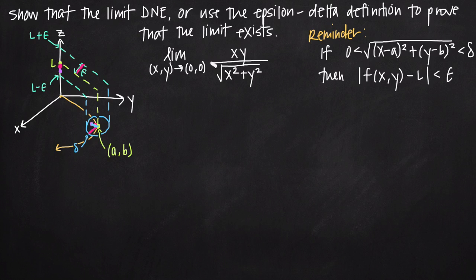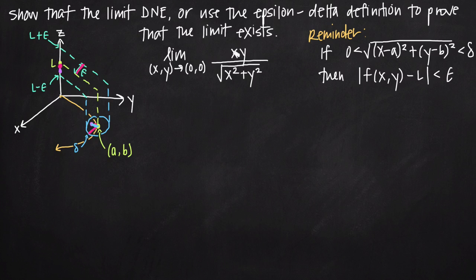So our second step is to try to show that the limit does not exist. So if it's not continuous, now we're going to look for two paths with different limits that will prove that the limit doesn't exist. So remember when we were dealing with single variable functions, we said that in order for the general limit to exist, the left-hand limit had to exist, the right-hand limit had to exist, and the left and the right-hand limit had to be equal to one another. If those things were all true, then the general limit existed.